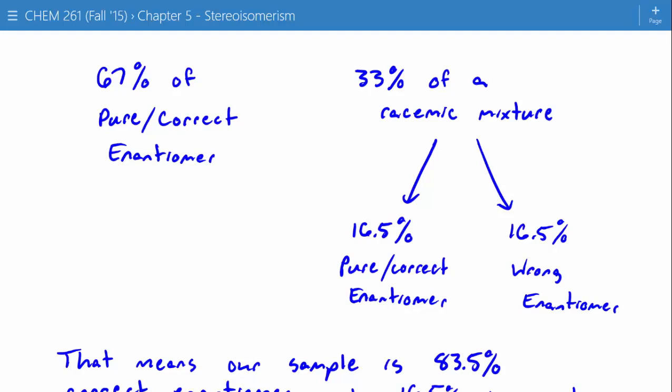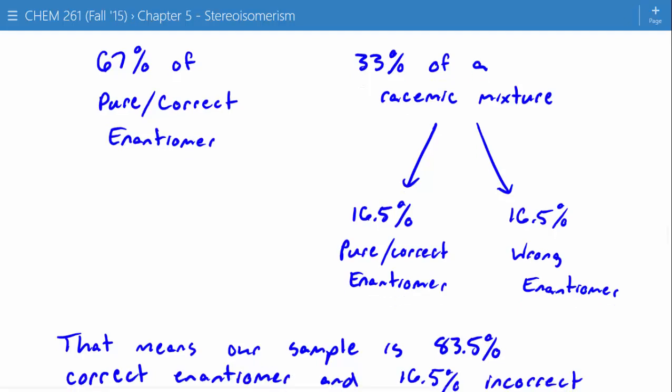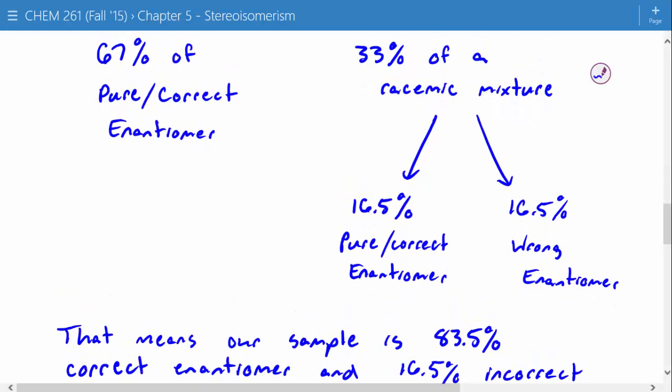So imagine your correct enantiomer. We've got our wave going up and down. It's spinning it to the right. Our incorrect enantiomer will actually spin it to the left to the equal degree, right? So the correct enantiomer might spin it to the right 15 degrees. The incorrect enantiomer will spin it to the left 15 degrees. So if you've got a 50-50 mixture, those two cancel out. And so racemic mixtures are optically inactive and that's why they don't get counted into this calculation at all. And that's why we have to do a little bit of extra math. So remember that racemic mixtures are optically inactive.